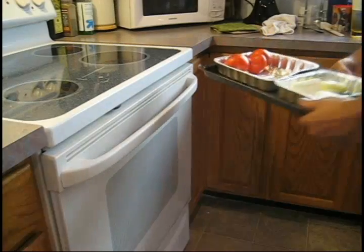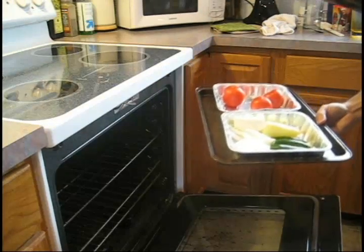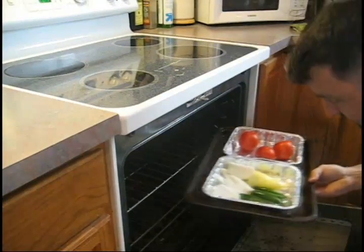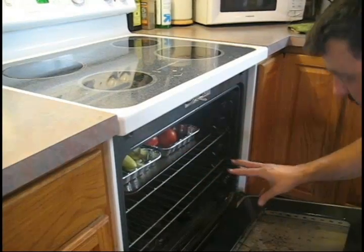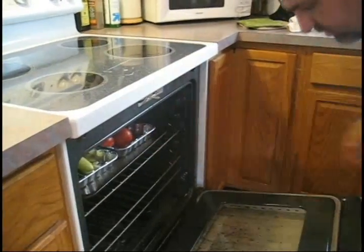Alright, what I'm going to do here is I got the tomatoes, we got our onions, garlic, peppers. I'm going to go ahead and open up our oven. I got the tray about 2 steps down from the top. I'm going to put them in the oven here. It's about 250 degrees. At this point, I'm going to turn it on to broil. So the broilers are going to come on now and cook those.